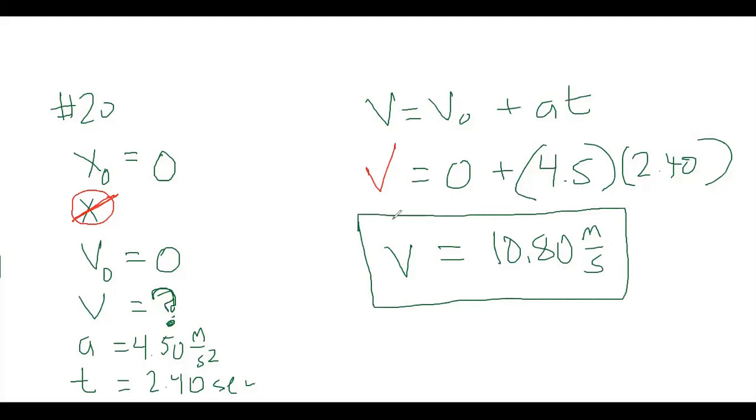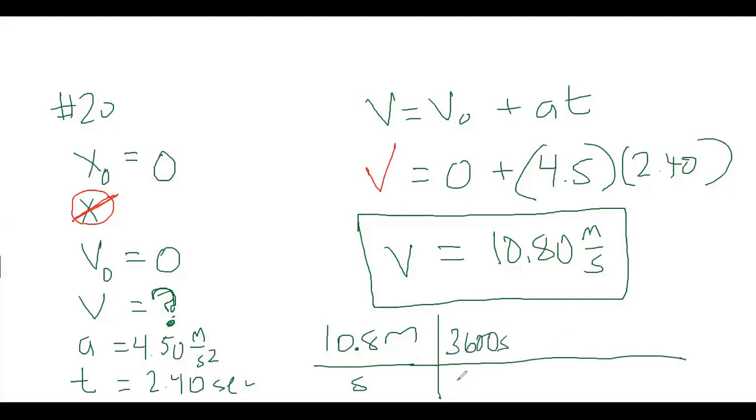So we ask ourselves, does this make sense? Well, I'm not really very good at final speeds in the metric system, knowing how fast this is, but I do know that 25 meters per second is like 90 miles per hour, I think. So it's pretty good. You're going pretty fast after 2.5 seconds of racing. If you're a sprinter, we could convert it to miles per hour and see what it is. I mean, we can all use practice with the factor label. So we have 10.8 meters per second. We'll just change it into miles per hour.